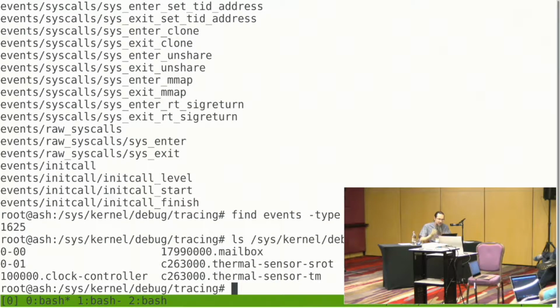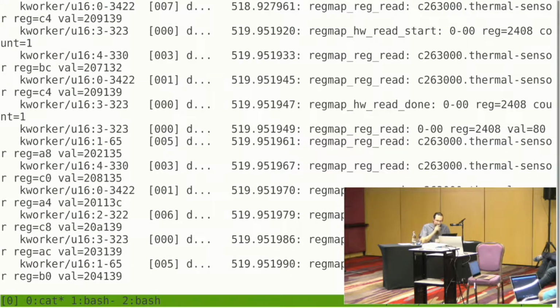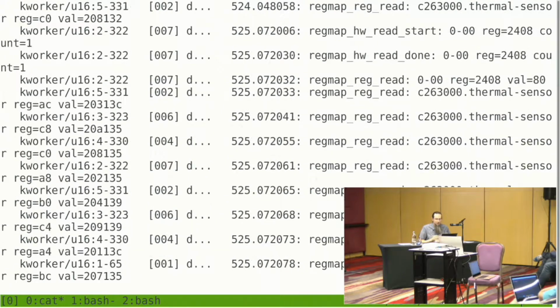So in this particular thing, I have these devices which are hooked up to Reg Map. And I believe they're particularly using Reg Map because it allows you to get to the PMIC with a nice clean interface. And there are files all over the events directory to turn things on en masse. So if I go to the Reg Map folder, enable in there, then every Reg Map trace point will just have been turned on in one shot. And when I look at trace pipe, I'll start to see lots of readings coming in as my thermal sensors are read, my battery levels read, and other things.